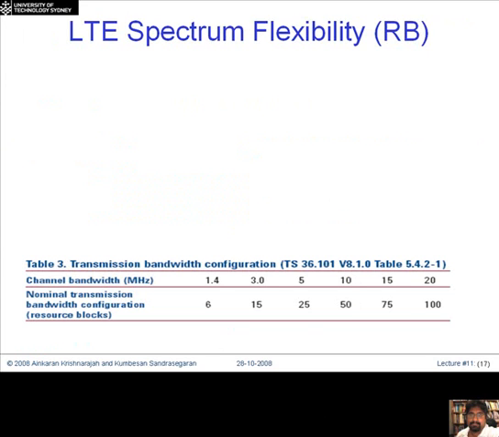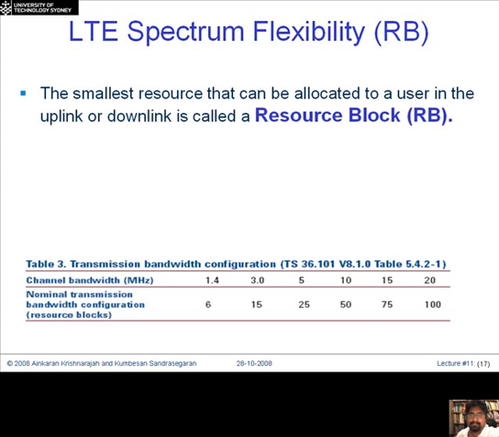Okay, there's something called a resource block, so I need to explain to you what a resource block is. The thing that is allocated to a user is something called a resource block. So this is a very important term, and you should probably make a note of it or highlight it on your slides or underline it, because the resource block is the thing that is allocated to a user, both in the uplink as well as in the downlink. So what is a resource block?